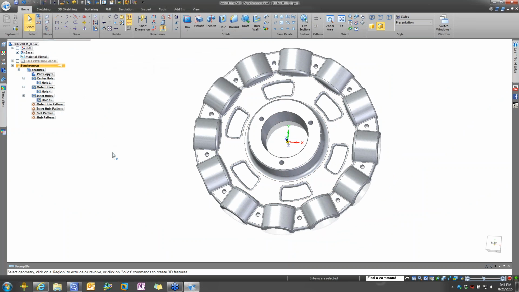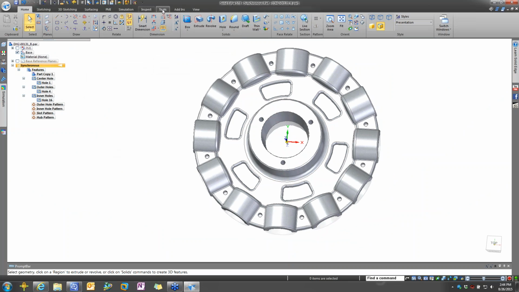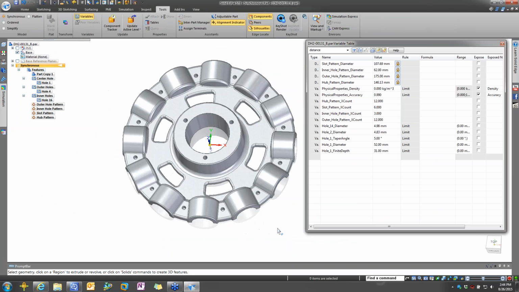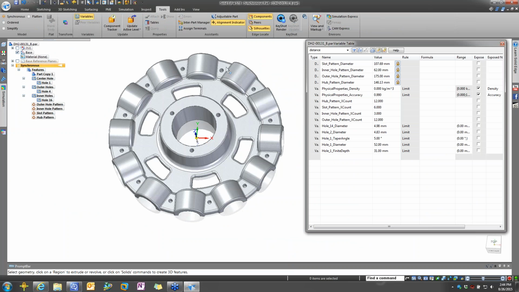So what does this allow us to do? Well, what's nice is as I come into this built-in parameter table inside of Solid Edge, let's say our design change is we're going to go from a 12 hub component to an 8 hub component. Well, even though I didn't have those original features, I can still add that intelligence back into this part. So I'm going to take the hub pattern, and I'm going to copy that to my clipboard. Now these outer holes, there's also 12 of those. I always want the number of instances of the hub to match the outer hole count. So I can make those equal to each other.